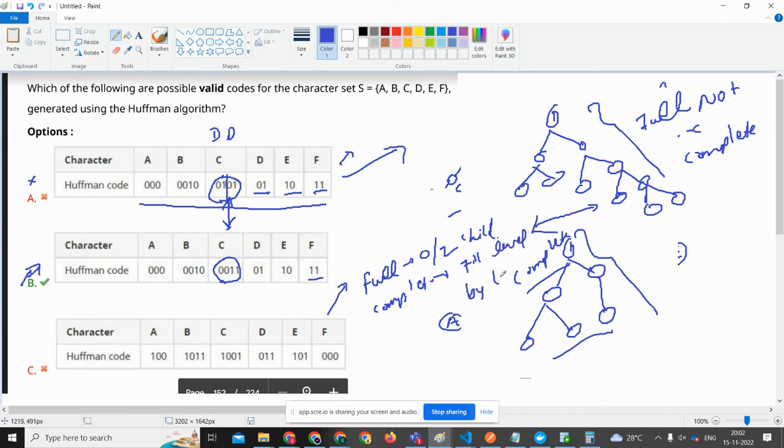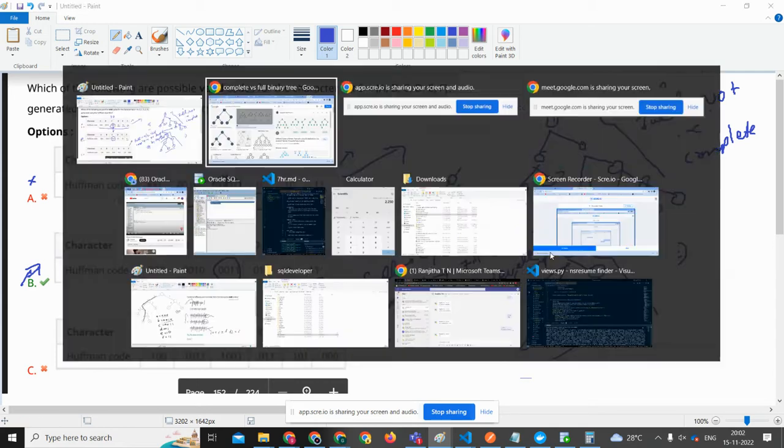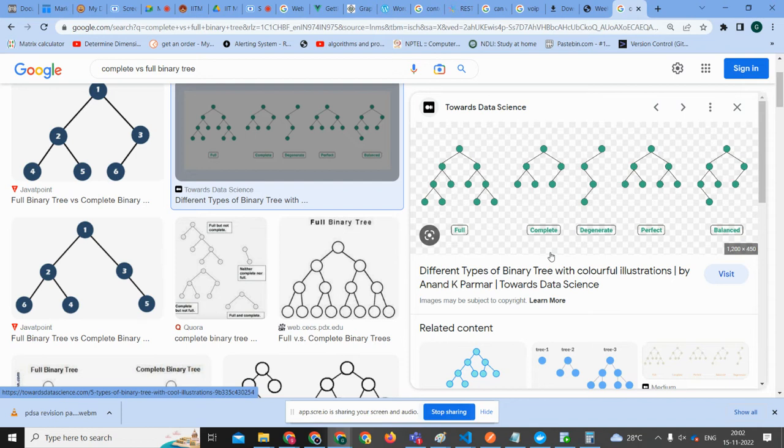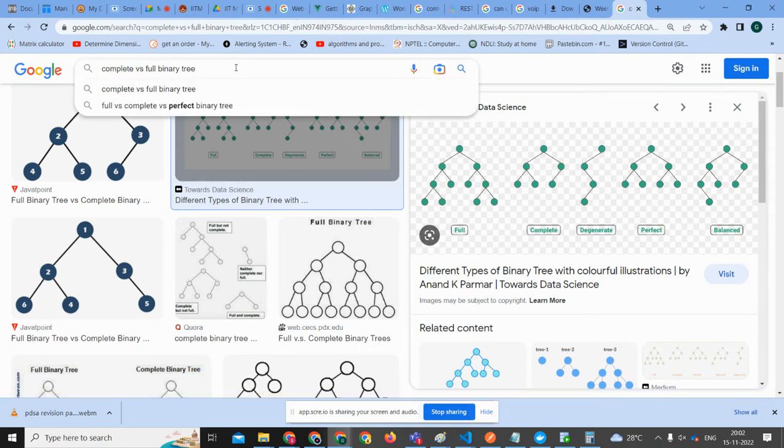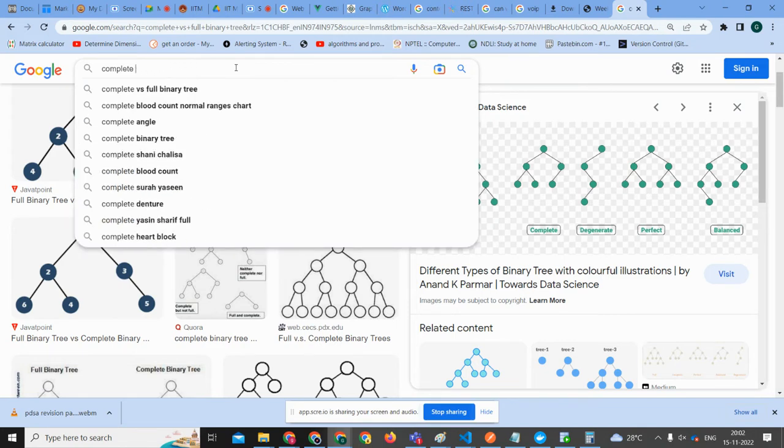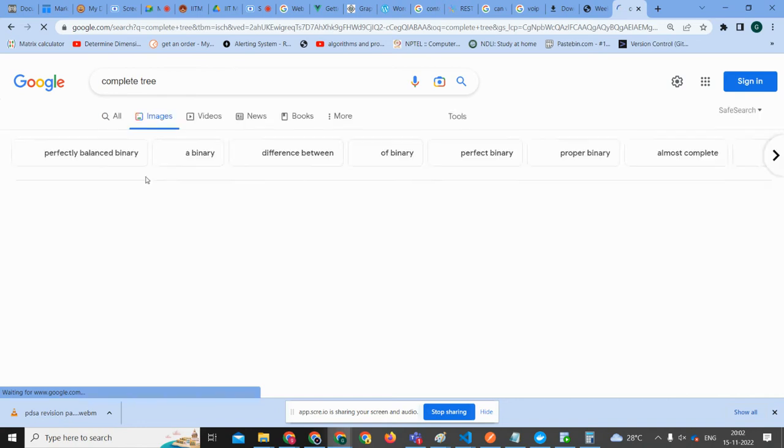A complete tree is filled level by level. So only the last level's leaf nodes can be in any arrangement. Can you just check if it has to be filled from left to right? I'm not sure of that part alone. In this example, I can see it is left to right. Does a complete tree have to be filled from left to right?